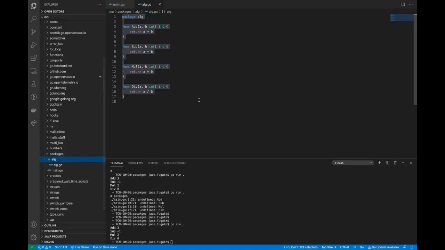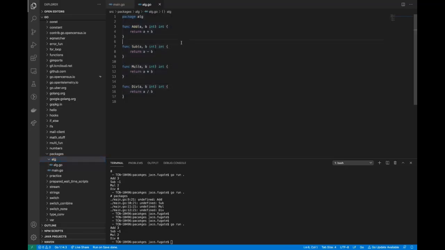And so the few things that we're going to be discussing today are private versus public things inside of a package, or exported and not exported. That's the Go terms that are used. And I also want to talk a little bit about the difference between the name of the directory and the name of the package. That can confuse people a lot.